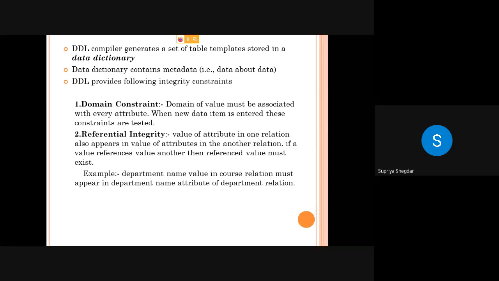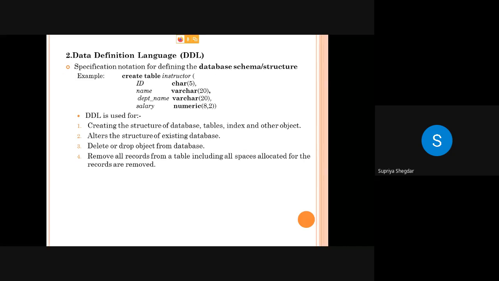It will return one table. That table contains first the ID attribute, then in the second column the data type, that is character, then in the third column whether it is the primary key or not, the key column.